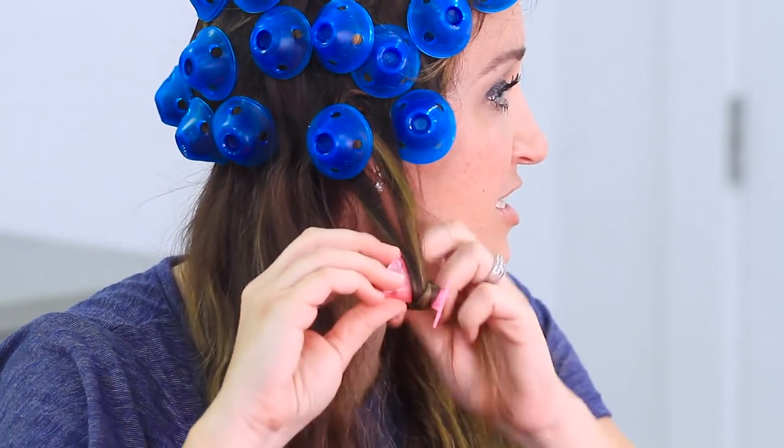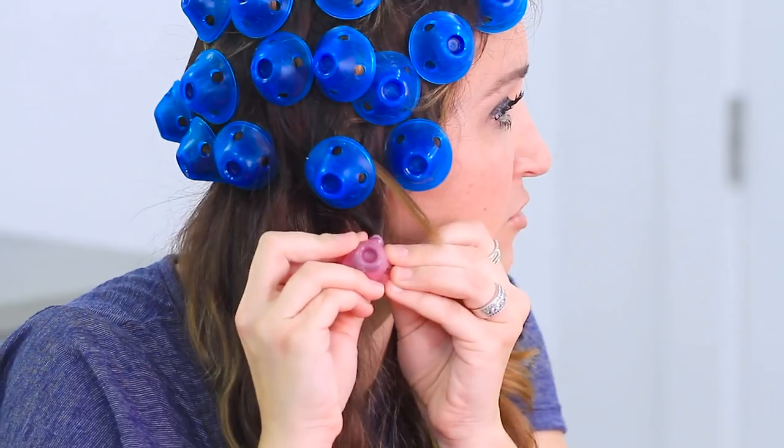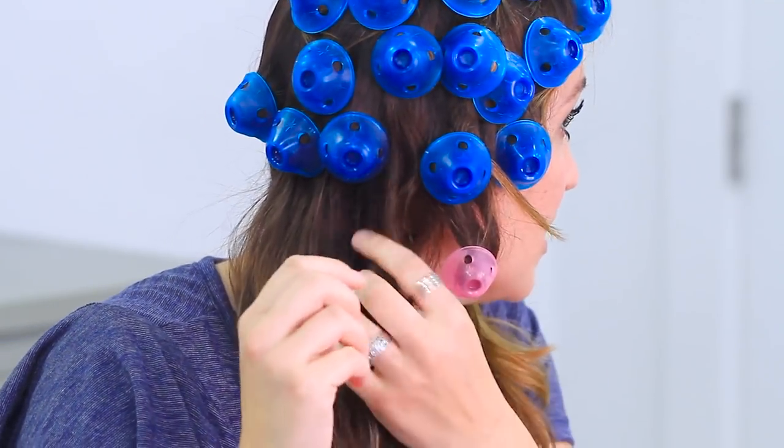I've now used all of the blue ones. I'll note that the more I put in, the harder it was to get them to lay right against my head — some have a little give. I'm out of blues, so for my under hair I'll switch to the smaller pink size. The card also says for a soft casual curl, wind hair around the spool from mid strand to desired height. So on the end ones I'm only going up about halfway on the strand to keep the curl softer. I'm finding it's much faster to just wrap the hair rather than place the spoolie right against my head first.